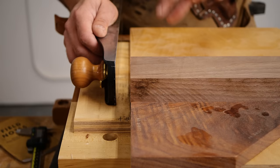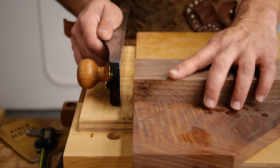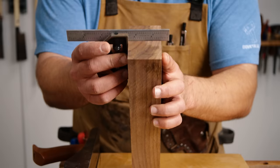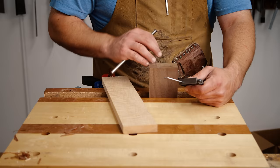First things first, I'm going to make sure I have super square ends. When you're doing dovetails this big, squareness is really important to keep track of. I have an issue with my table saw — it's off by about a degree, which seems like a bigger problem than just adjusting the table. So I'm going to use my shooting board to square this thing up, and I'll just check regularly.